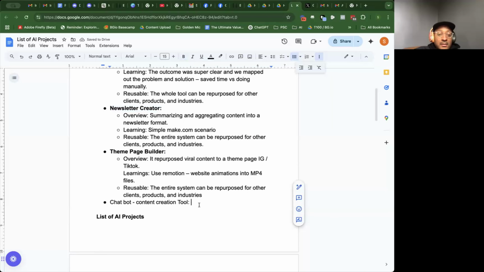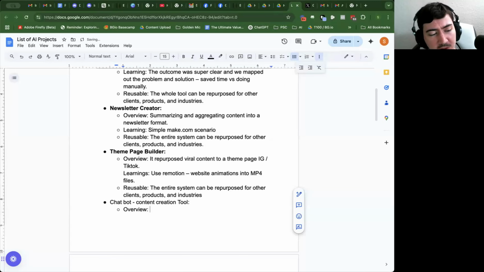Chatbot overview. What did this do? I think the main idea was to try and streamline the content organization and creation process.